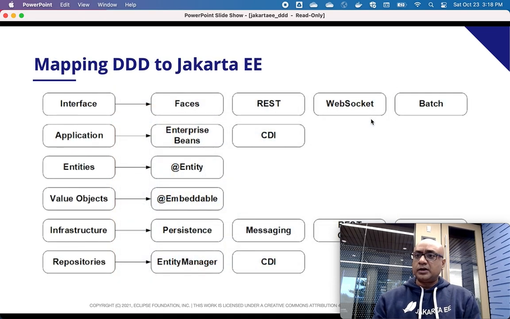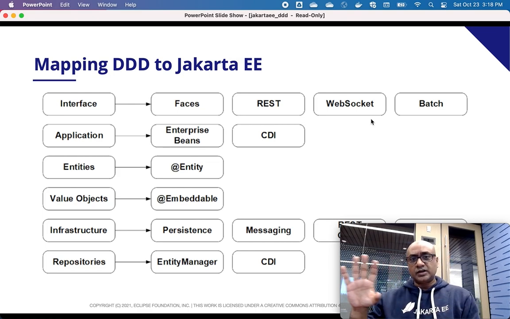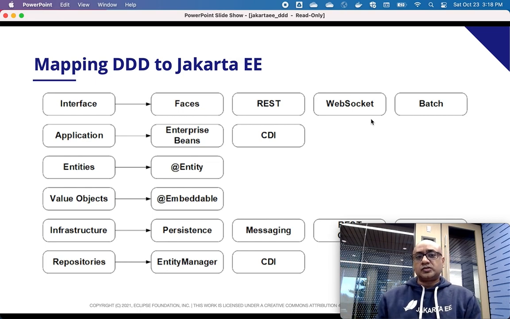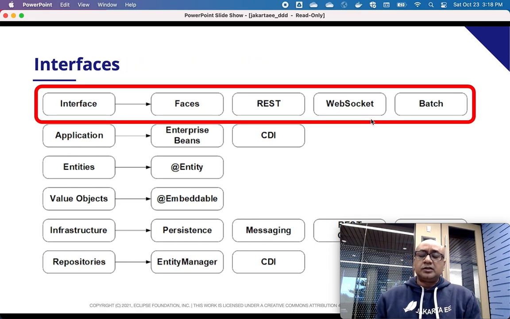All right, so let's begin to map the concepts of domain-driven design and Jakarta EE more concretely. So here's a convenient mapping. Typically, because of those factors that I talked about in Jakarta EE before, there's a relatively clean mapping that does not overlap too much. So interfaces tend to be things like formerly JSF, now Faces, JAX-RS or Jakarta REST, WebSocket, Batch. Again, these all function as interfaces to different other things and are not the core part of your system.